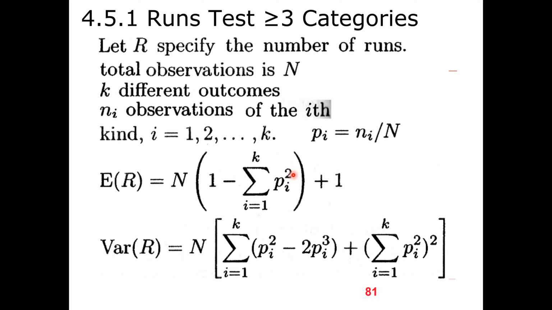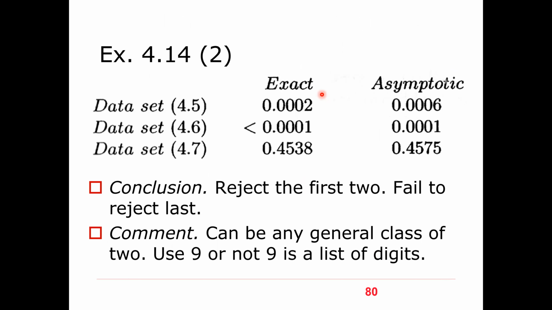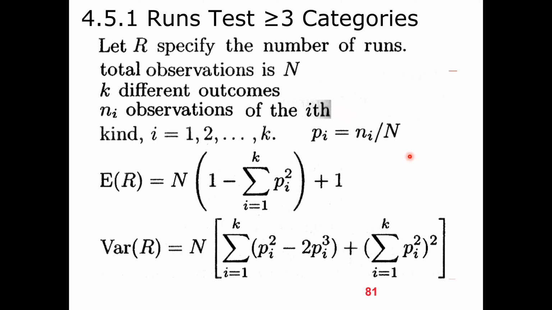We can also use a table or software to get the exact result and the asymptotic result. If we use R to get the exact result, the runs test should be from the snpar library. So the testing results verify. The testing result of the asymptotic and the exact should be very close, like this.